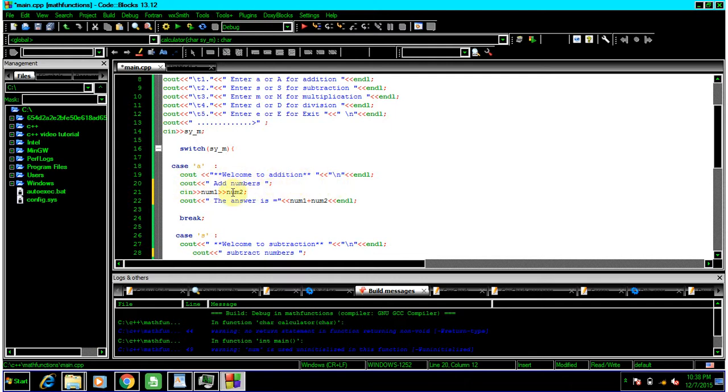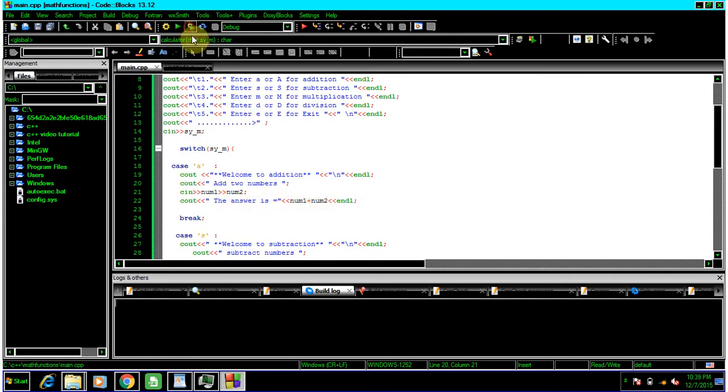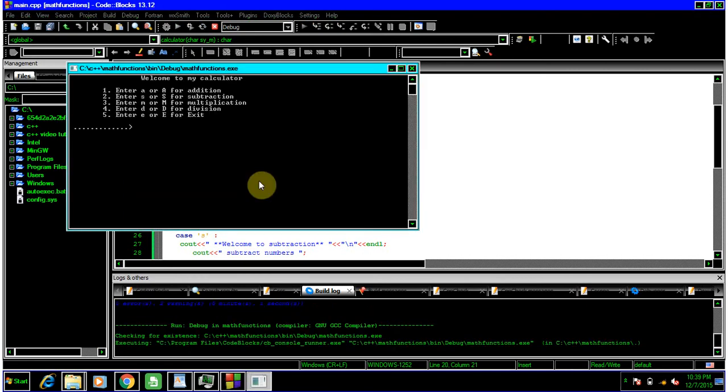So remember here, add numbers. Welcome to addition and add numbers. Add two numbers. Let's emphasize with add two numbers, because if I just say add numbers, how many numbers are there, three? But it's fine with two. Maybe we wanted to do three computations, but for now we focus on two computations. So the answer is equal to num plus num. The user has to choose the num and the addition. For now it's addition. Add two numbers.